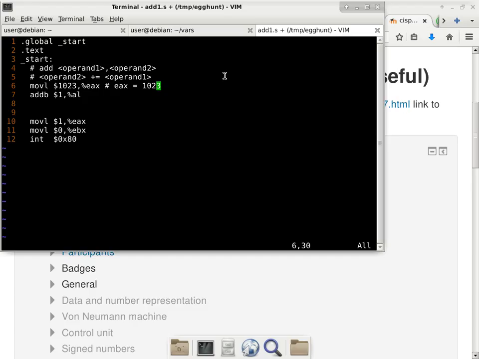It's an add instruction. It follows the same rule as what we have just talked about. It stores the result in the first or the second operand? The second operand. And what is the second operand in this case? Is AL. And AL, how does AL relate to EAX? It's the least significant byte of EAX. So now the question is, is it going to affect the other bits of EAX? What do you think? It's not.